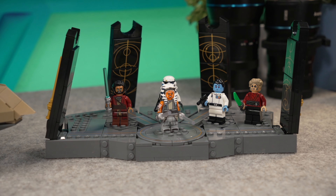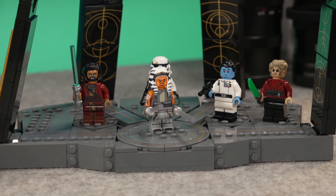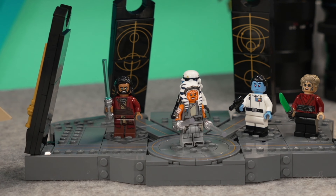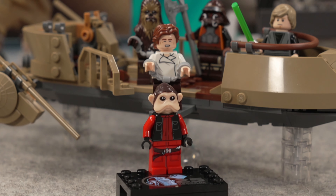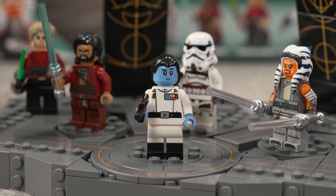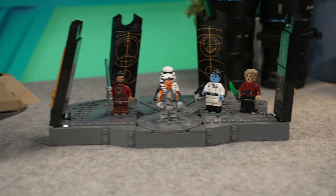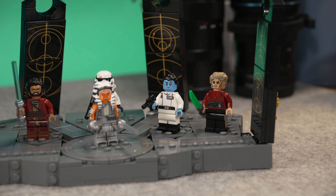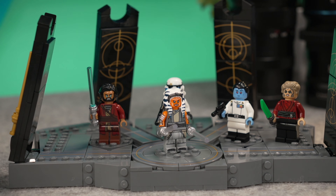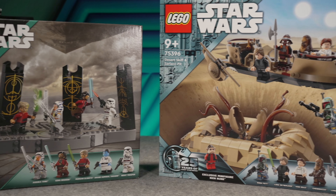Overall, I find this set to be more like an overpriced battle pack — a good one at that — because the selection of minifigs is great, but the base gives you a lot of bricks without much value in my opinion. If you are in it for the minifigs and $55 is right for you, then you might actually enjoy this set quite a lot. So both of these are the new offerings from LEGO Star Wars Summer for location-based sets. Let me know in the comment section below what you feel about these. Is Nien Numb enough to justify the Desert Skiff and Sarlacc for $80? Is the return of Thrawn — well anticipated by fans of the Disney Plus series — plus some really good versions of other characters and the Night Trooper, a good thing for this set? I guess just Thrawn alone would sell it, but let me know in the comments.